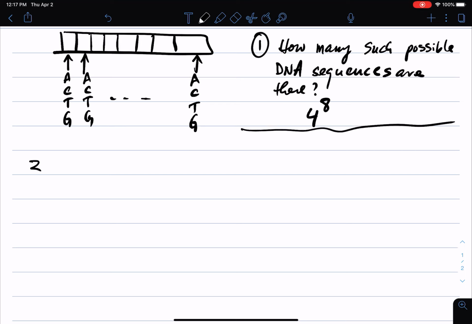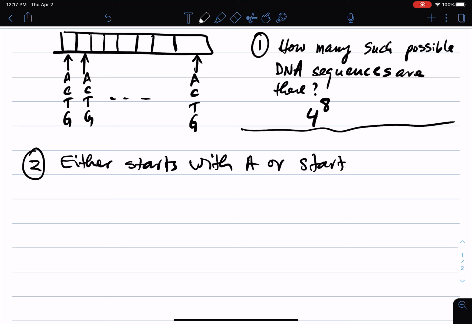Let's look at the second problem. Suppose now I'm adding the constraint, still of length 8, that the DNA sequences either start with A or start with G. Okay, so how many DNA sequences are there that start with either A or with G?